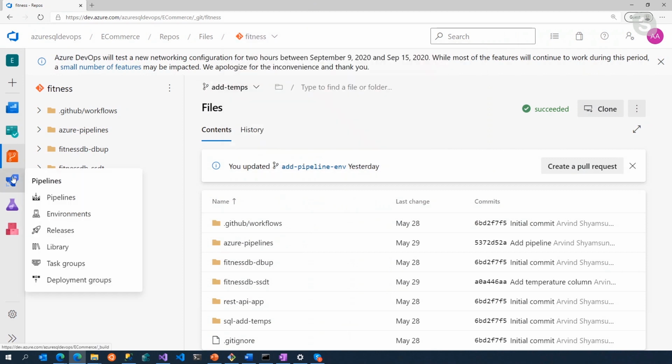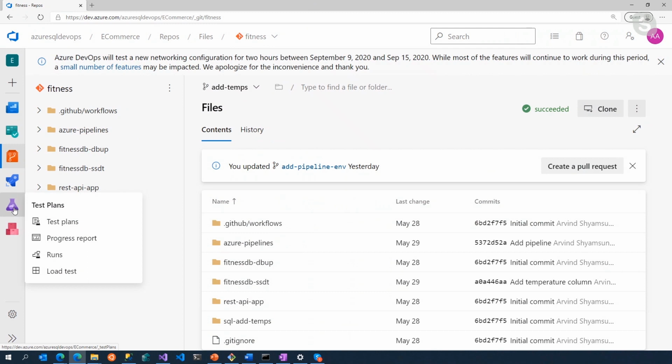The next thing that I will again show you in detail is Pipelines. Azure Pipelines is kind of the heart of what we're going to show you in the demo, wherein you have tasks that can be run in an automated and repeatable way, which allow you to deliver the changes that you want to deliver to a database. Then there's a bunch of other functionality which we're not even going to touch upon because there's so many of these things, like testing and so on and so forth.